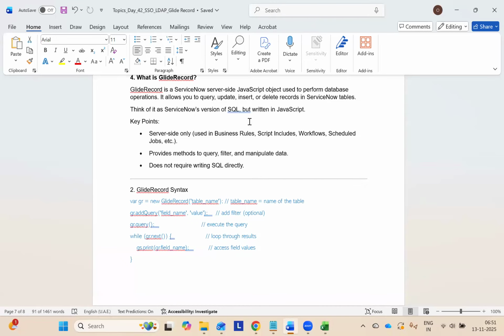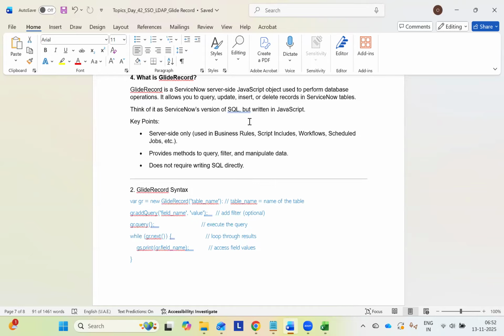And instead of SQL, you can use GlideRecord in ServiceNow, in ITOM. Not only in ITOM, you can use it everywhere. But you should not be answering in ITOM only. It can be used overall on the platform. It operates CRUD operations. Create, read, update, or delete the records. That's it.